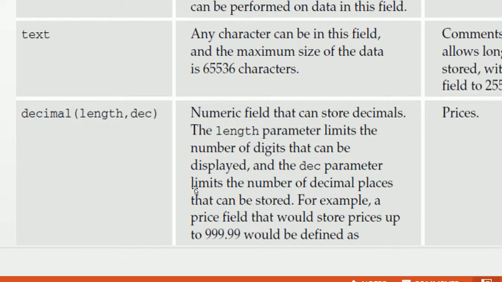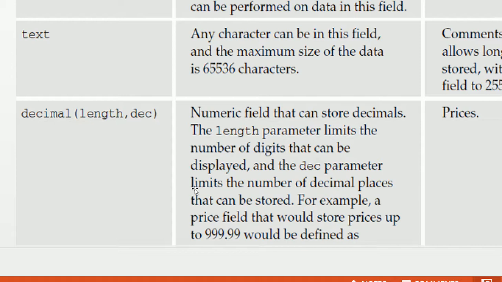So you will use the data type decimal. You will provide the length. Like I provide 2, so I can enter a maximum of 2 numerical digits before the point.